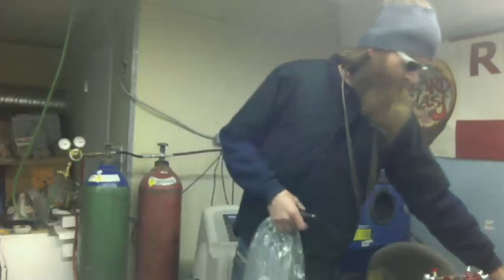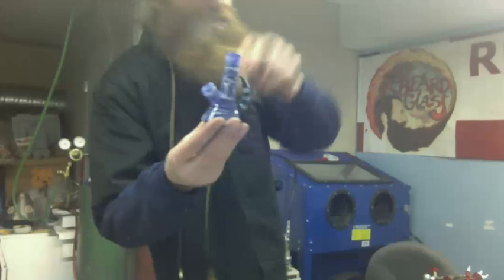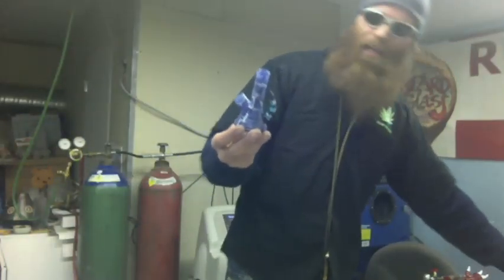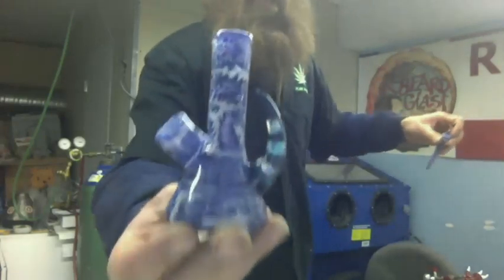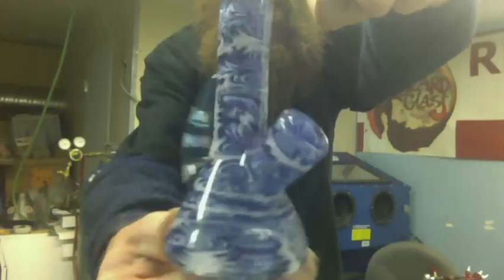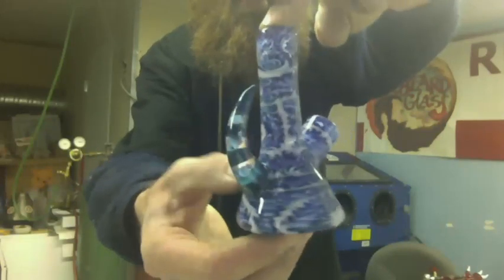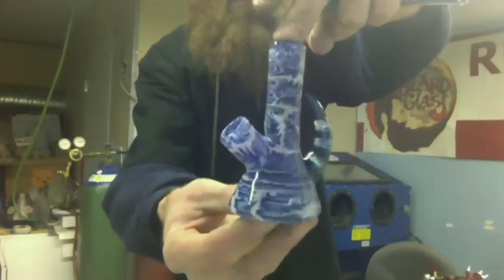Let me show you some double layering over here. I'll just slide the camera over. This piece just came back to me. It's not broken. I'm going to make a matching bubbler for it. This is a piece that I made just before I went to the Treating Yourself Expo last year. And if you look on my Facebook page, I did a whole set of these called May, the Month of Minis. This one's kind of got a Delft blue look to it, the Dutch blue.